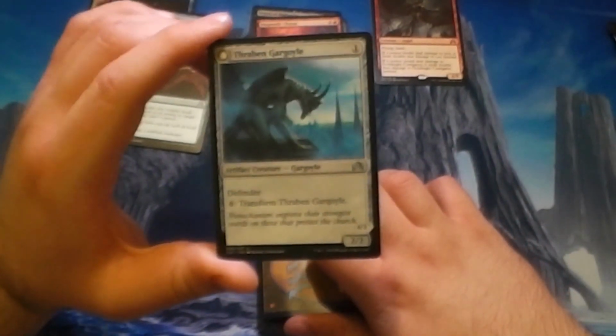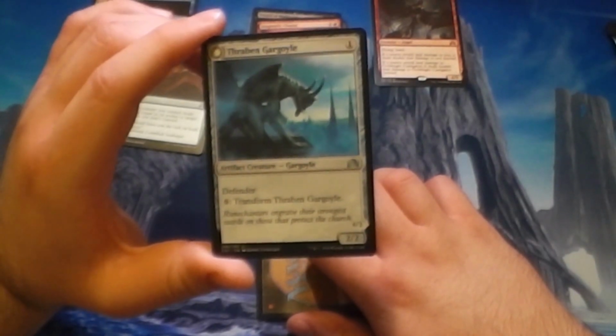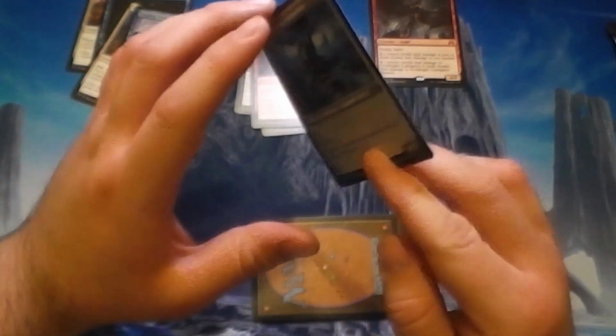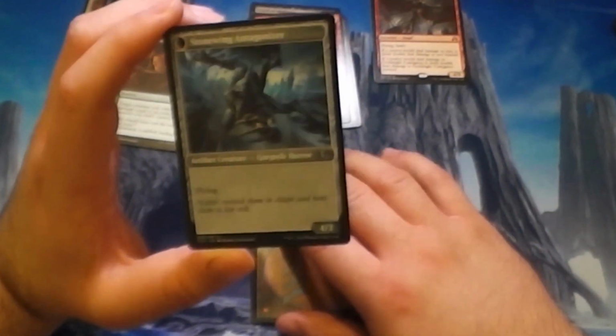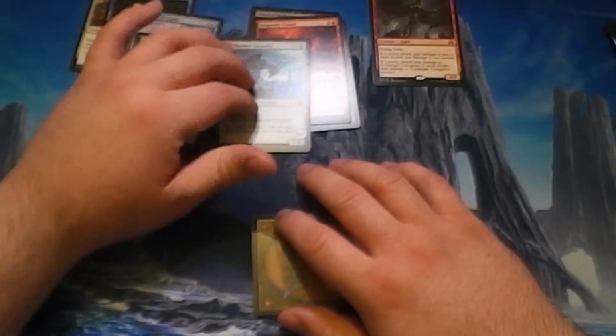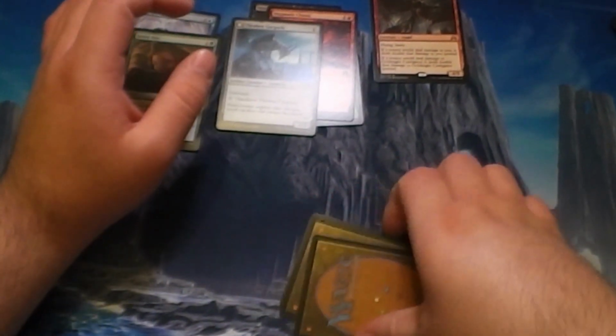Then we have our flip card, Thraben Gargoyle. It's a 1-drop 2/2 defender. Yeah, it's not bad. And 6 to transform it into a 4/2 flyer. It's okay. I'm not super excited about picking this early on, but it's okay, basically.